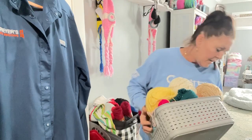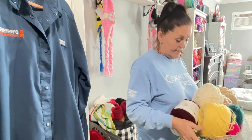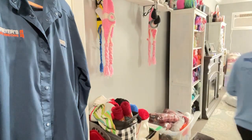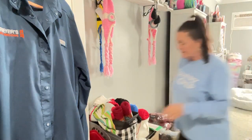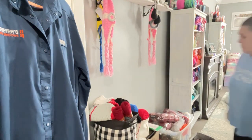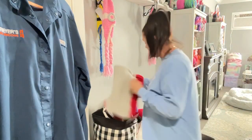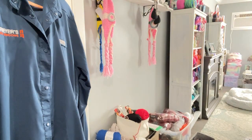So, I'll probably send this home packing with her. She forgot it. Okay. Empty containers. And like project, my dog blanket. So that's the whole purpose of me moving that thing in here, so I have a place to put my projects.